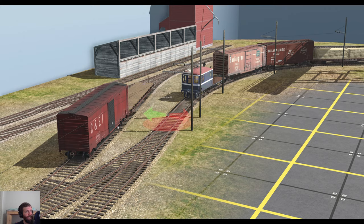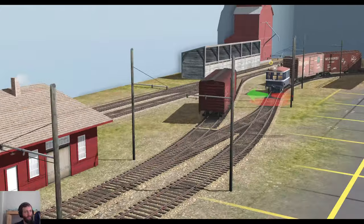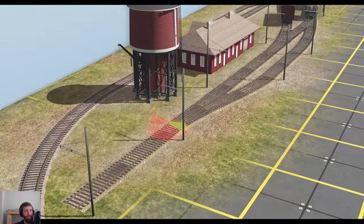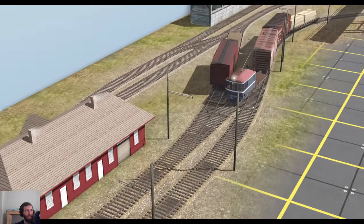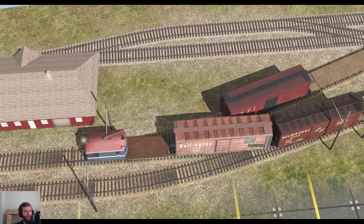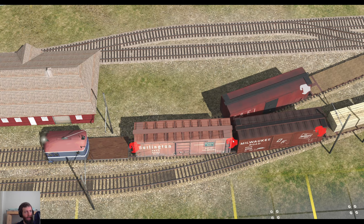So we're going to see if we could just fetch those cars off the interchange and then switch places with them. Push them back. I don't know if I have enough headroom. This is going to be interesting. I think I'm going to use a boxcar as my spacer. I think if I use the boxcar as a spacer, I could get those cars fished off. And then I can put them on the... Yep, I know how I want to do this.